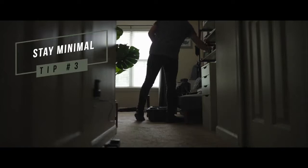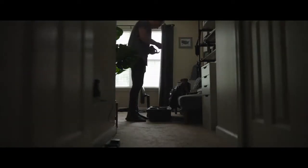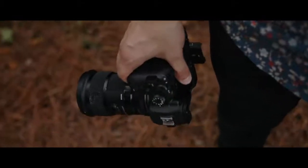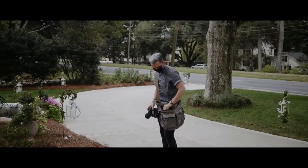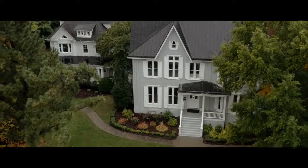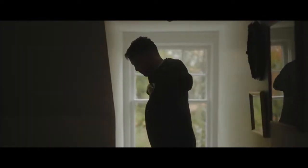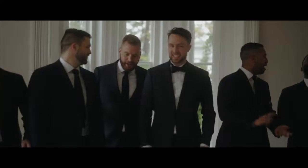Tip number three: stay minimal. I can't stress this enough. Having all this equipment on a wedding day is stressful enough even with a second shooter. Pack one to two cameras, two tripods, two of everything — two lenses, two recorders, a field recorder if necessary. Pack light and take the essentials. Ask yourself with every piece of gear you put in your bag: do I really need this? Is this going to help enhance my story? Is this going to give me peace of mind or just create more stress? If it's going to create more stress, don't pack it. If it's going to allow you to tell your story in a better way, then absolutely bring it. Staying minimal and knowing what your client needs is really the only thing that matters.